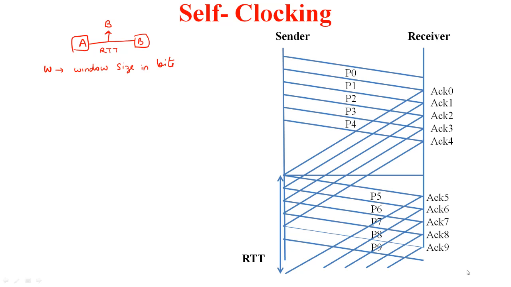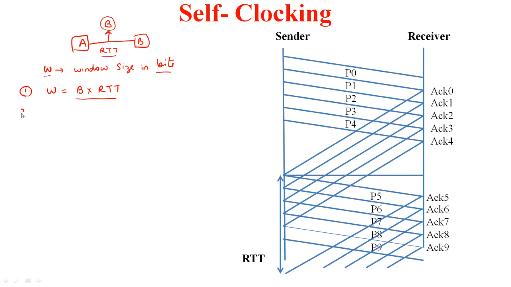So let's look at sliding window at the link layer first. In other words, you are employing sliding window only between two nodes A and B, and this link that is interconnecting them has a bandwidth B. This is the link rate, and the round trip time between these two is RTT. Now W is the window size that you are employing, and I'm specifying this in bits. So my first question to you is, what is W? Rather, what would you like W to be? We saw this before. You want W to be the bandwidth delay product to achieve maximum throughput.